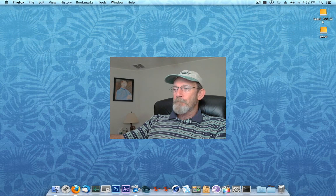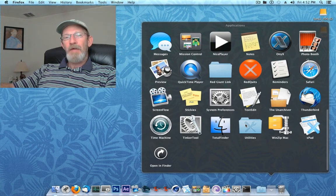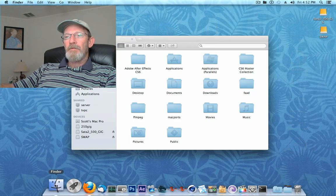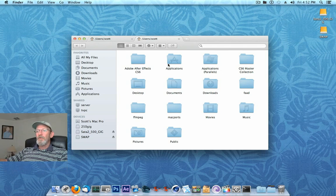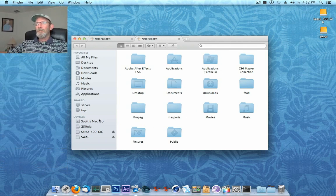One's called Total Finder. What it does is it's an application that expands the capabilities of your Finder on your Mac. It allows you to have tabbed browsing, which is a really neat feature because it lets you copy, paste, and manipulate files easily without having to have multiple Finder windows open. Search for Total Finder on Google — awesome little product.